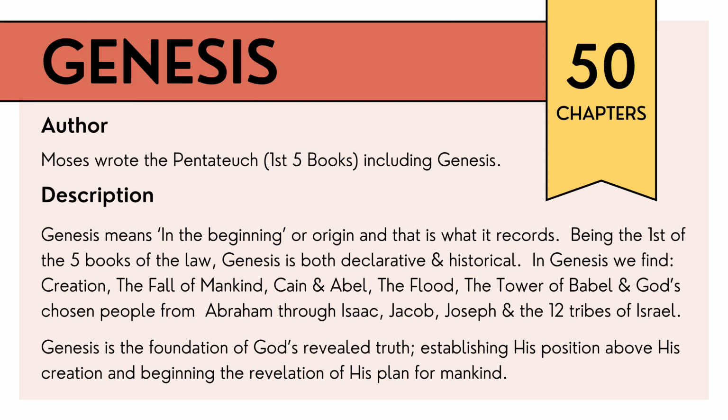Bilhah, Rachel's servant, conceived again, and bore Jacob a second son. Rachel said, "I have wrestled with my sister, with mighty wrestlings, and have prevailed." She named him Naphtali. When Leah saw that she had finished bearing, she took Zilpah, her servant, and gave her to Jacob as a wife. Zilpah, Leah's servant, bore Jacob a son. Leah said, "How fortunate!" She named him Gad, and Zilpah, Leah's servant, bore Jacob a second son. Leah said, "Happy am I, for the daughters will call me happy."